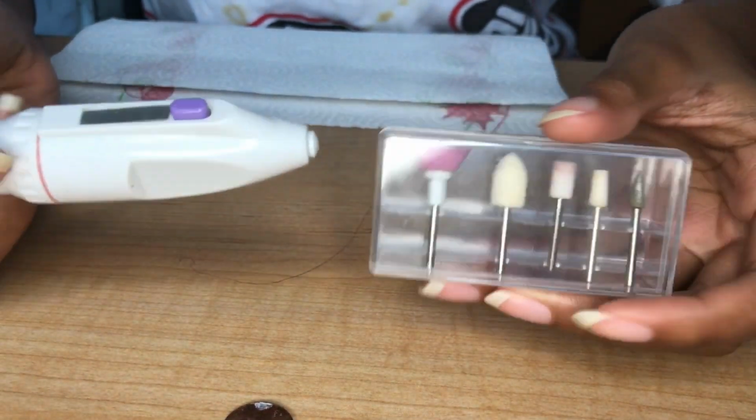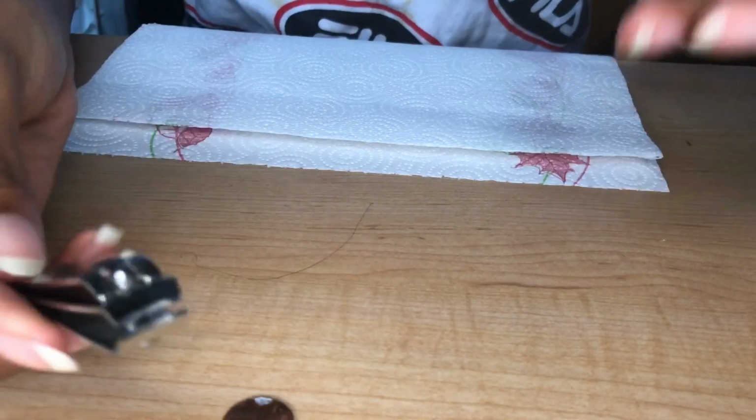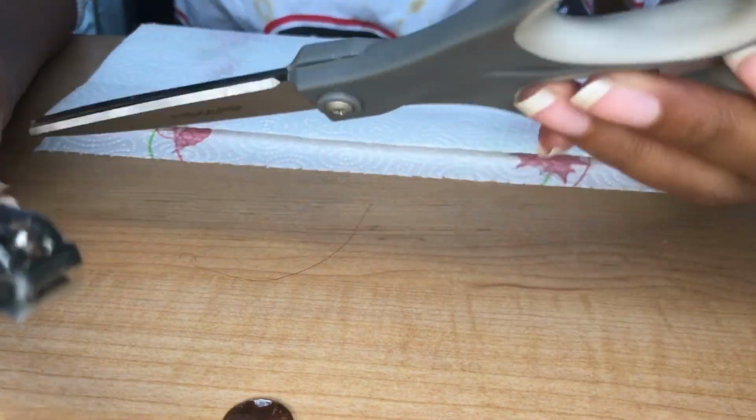You do not need an electric file. I'm using it because I had it. It was like $6 at Dollar General. And lastly, you're going to need your nail tips. Of course, nail cutters and stuff like that. But nail tips are most important.